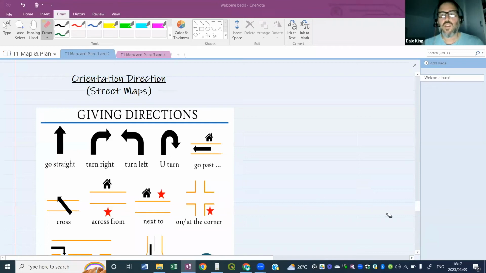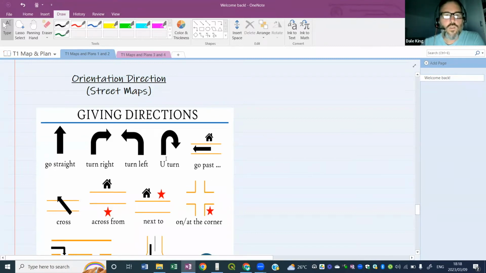Now you all know these keywords. We're going to run through them. So go straight. This is as if someone's asked you direction from one place to another, and you are on the side of the road and you're trying to explain to them. So you're orientating that person towards their destination. So we've got go straight, turn right, turn left. These are all words that you can use.